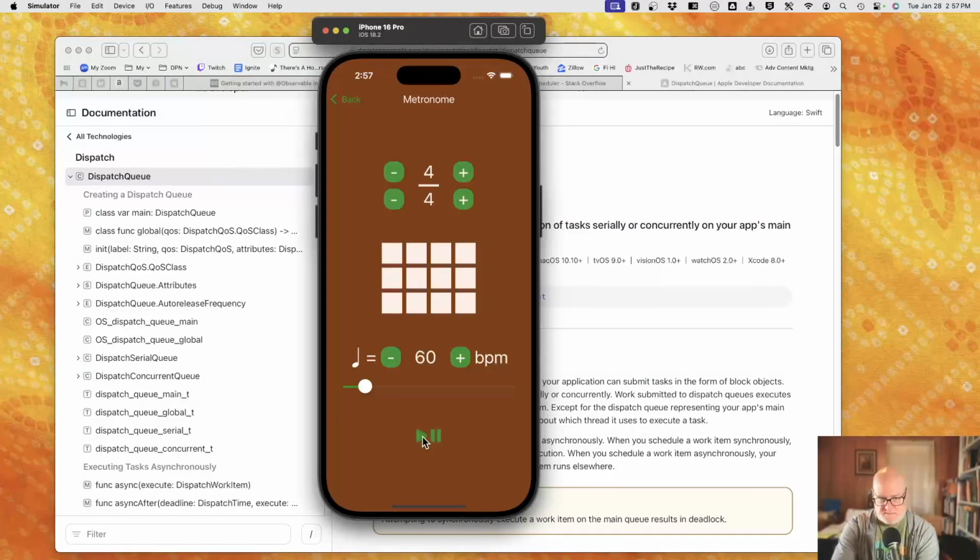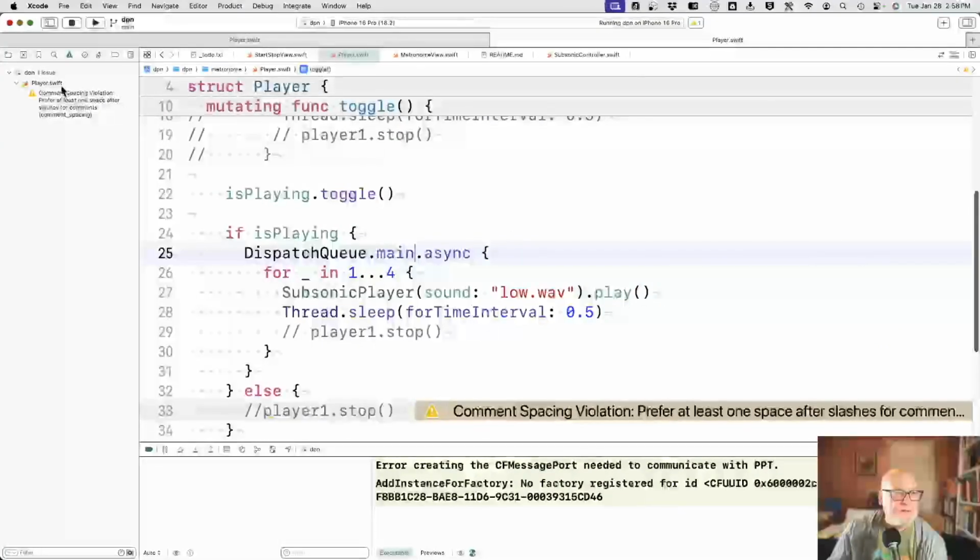Okay. Huh. I think it's still going to beep once. Can I tell what's running?